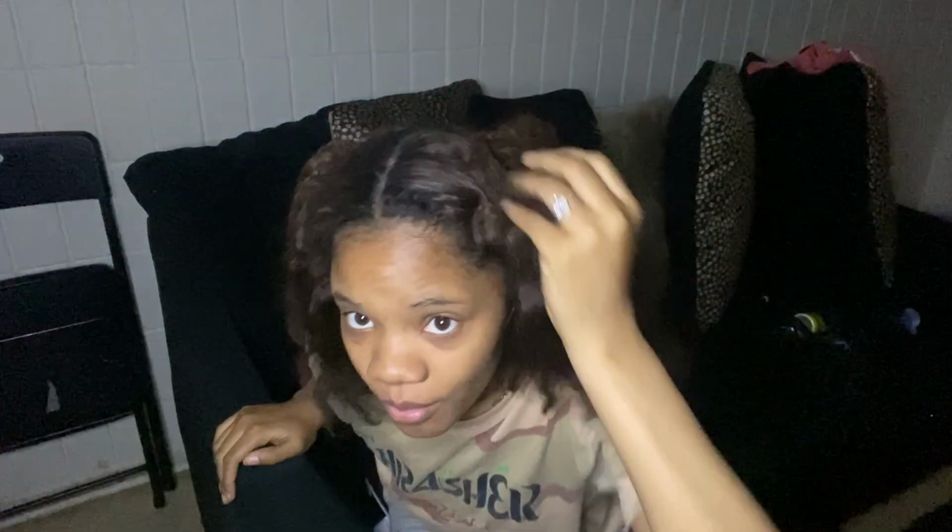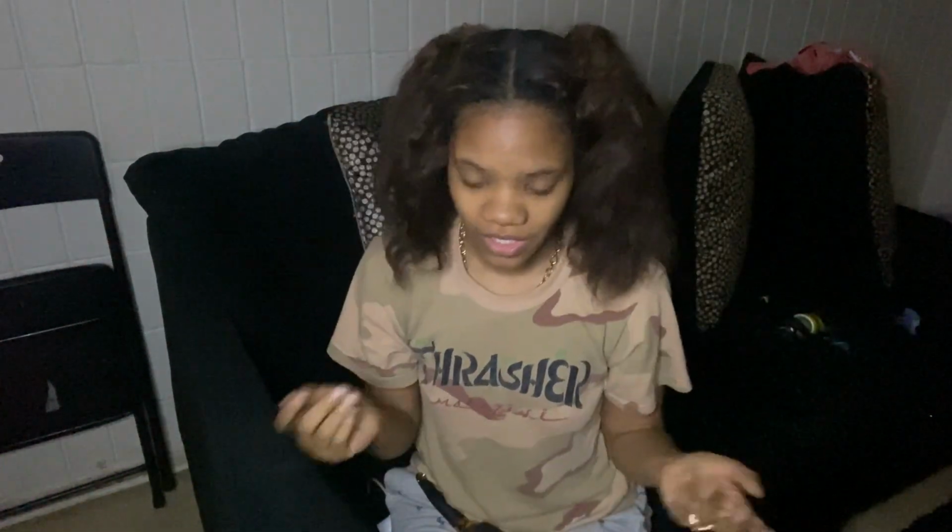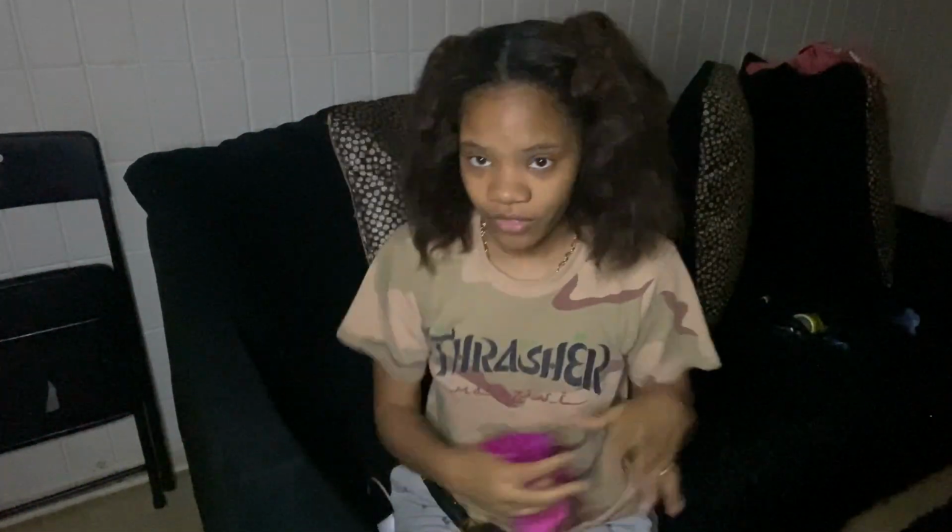As y'all can see, my hair is already pretty much parted. I had to put black dye in it so my hair could actually blend with the type of hair that I have, because I couldn't find my actual color. As y'all can see, my hair is kind of brown, so it's black down right here, temporary dye to cover up the brownness. So you're about to get straight into the video. I'm going to show you guys how I did my hair and the outfit I wore.